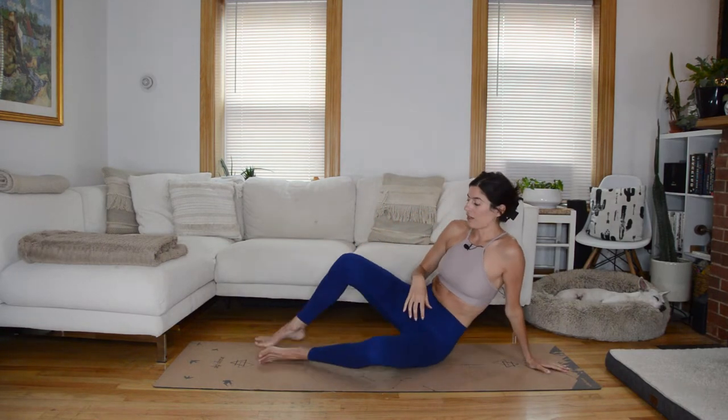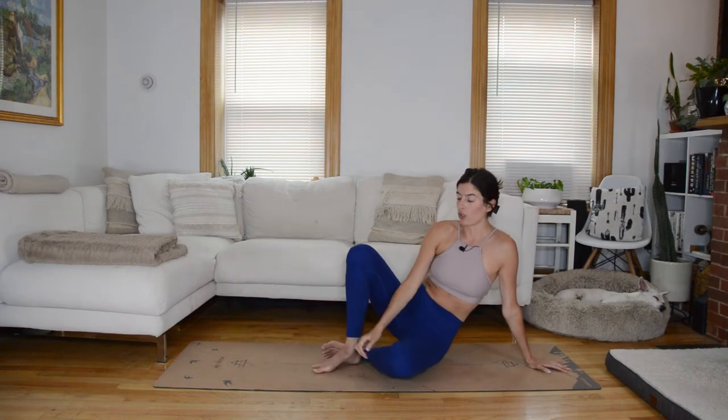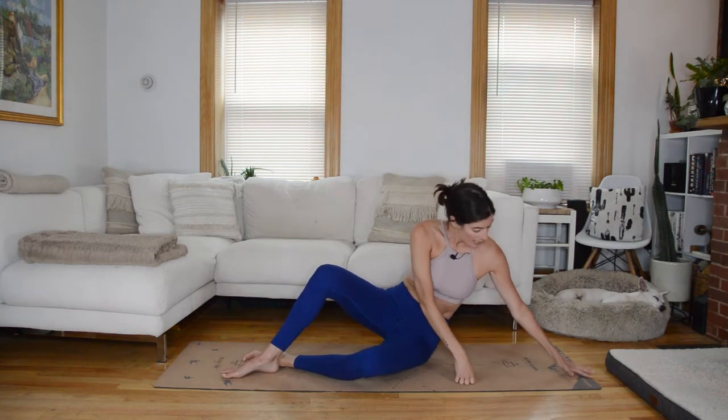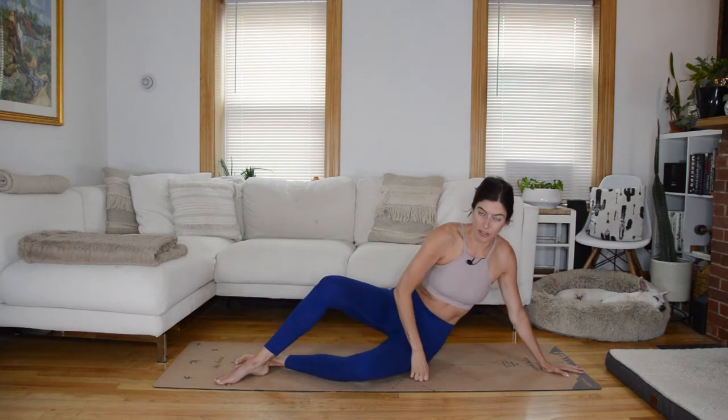So you're going to set up with your ankles crossed. Your left foot is in front of the right, and you don't want them in too close to you. You want to send the legs long because we will lift up into that side plank position. Now your wrist, your right wrist, should be in line with your ankles, okay?